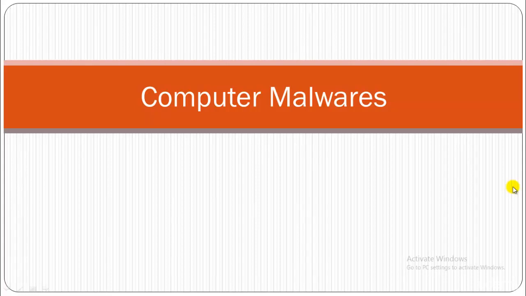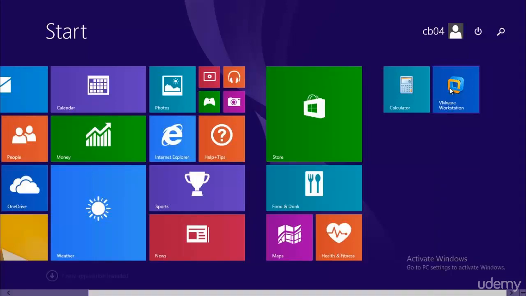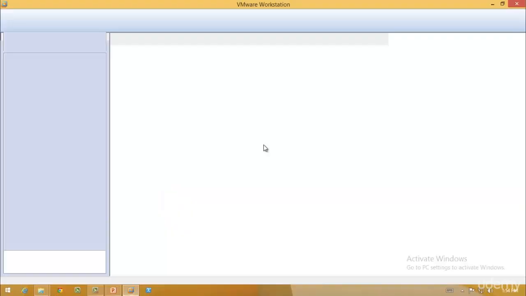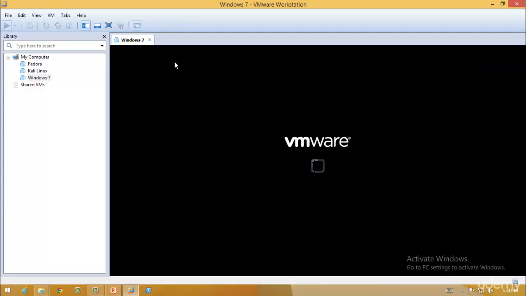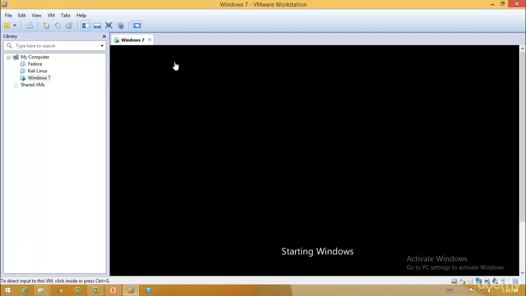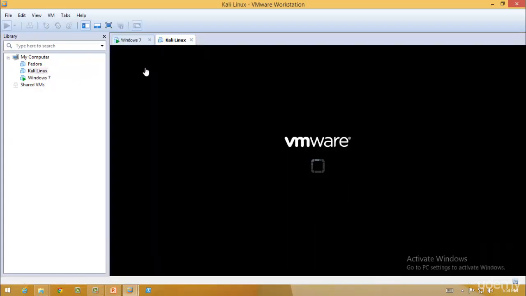So at that point in time, computer malware is the one that can help you out. I'll just go ahead and show you. Let me open my VMware Workstation. There are n number of tools in Kali Linux, which has around 1000 exploits and viruses that can help you in attacking different types of systems. I would be showing you two of the most important. One would be through the command prompt and the other through the Windows interpreter prompt. Just a moment, I'll start my Kali Linux as well.